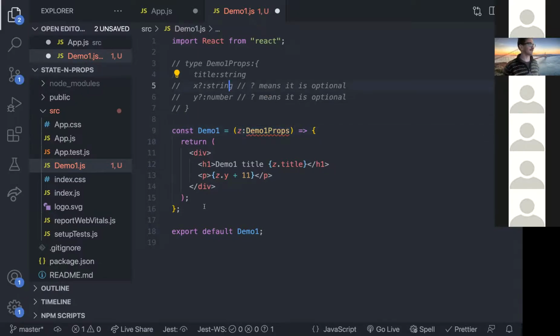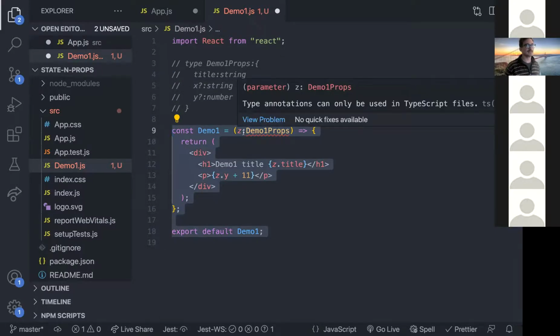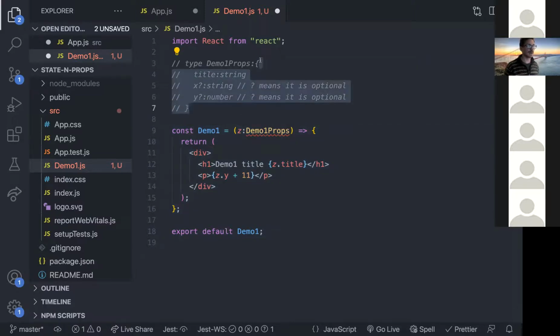But after talking about TypeScript, I'm writing a function whose parameter is this thing I'm calling Z, which is really this type of data: an object that has title, which is a string, and X and Y, which are a string and a number. And these X and Y are optional.